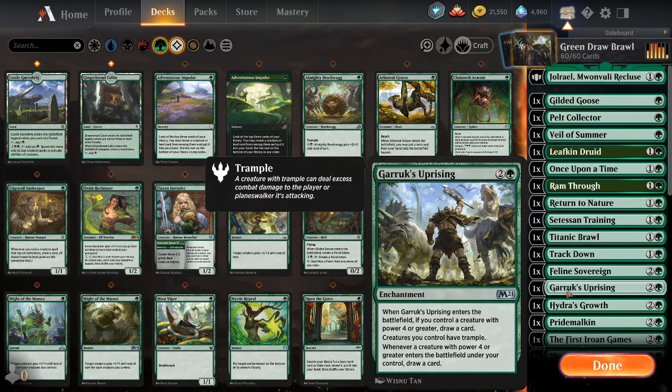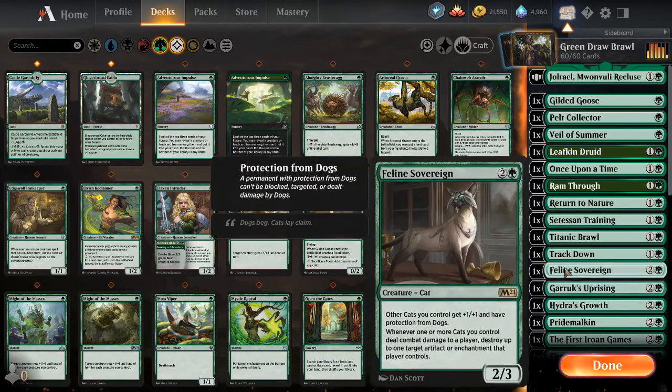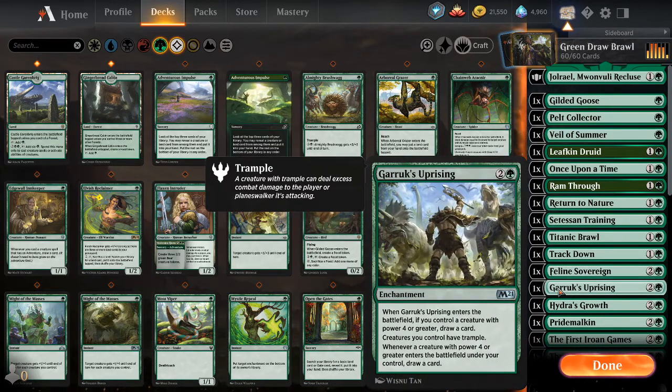Garruk's Uprising is another one of the most important cards in the deck because on entering, if we control another creature with 4 or greater power, we get a draw card, triggering Jolrael's ability to spawn us another cat, on top of which all of our creatures just inherently get trample, which combos with Feline Sovereign. And then whenever another creature with 4 or greater power enters the battlefield, we will continue to draw cards. So it's just very high synergy with the deck.